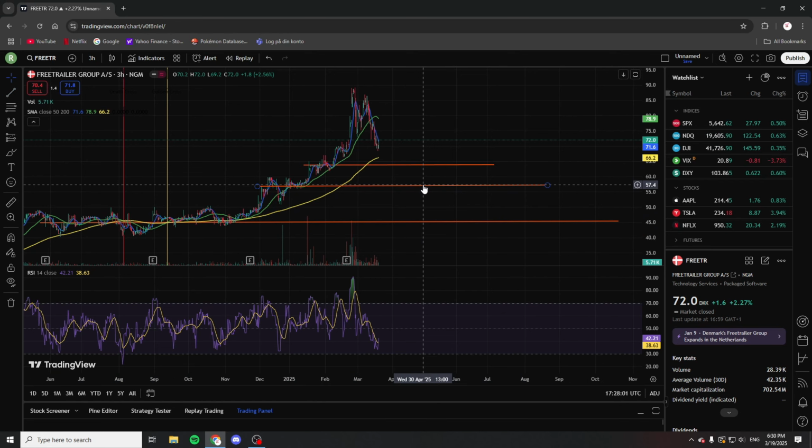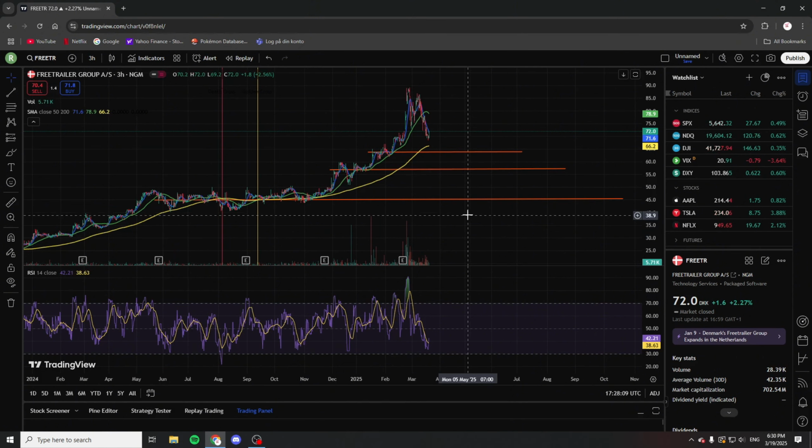So yeah, in the long term, I think this is an incredible company, but right now I wouldn't buy. I would hold. If you have a nice profit in this company, I would maybe take just a smidge off the profit because I think it's going to fall a bit.